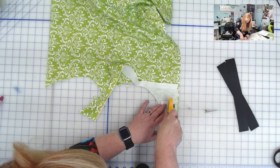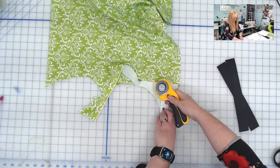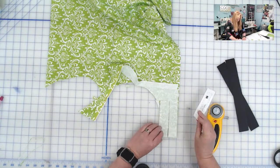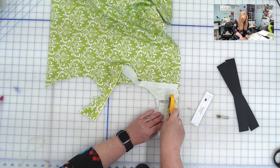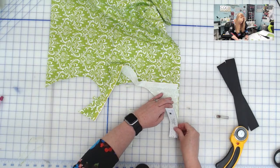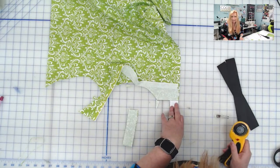Teeniest, tiniest of zipper panels. I'm not worried about the direction for the zipper panel because for the print, it's going to be on the underside and you're not going to really see it. So that is one. I think this is the tiniest zipper panel I will ever have worked with. And the second one fits perfectly. It's like it was meant to be.